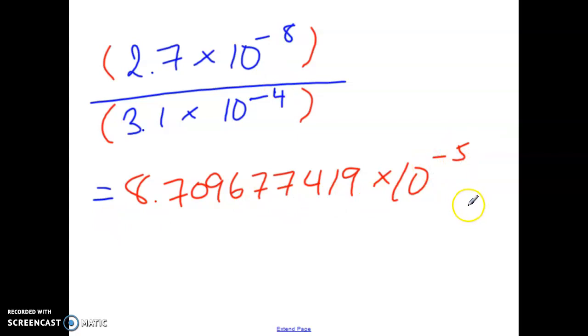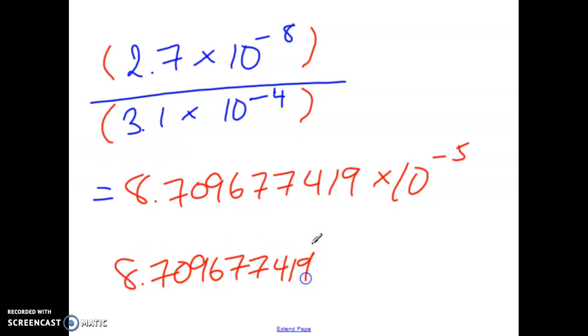Now, how this will look on your calculator when you see scientific notation is it might look something like this. So you have your number, and then in tiny, tiny little font, it'll say times 10, and then it'll have negative 05 up top. So this on your calculator screen means the same thing as this, right? The times 10 is little, but really it's the same thing. Obviously they're saving on space there.